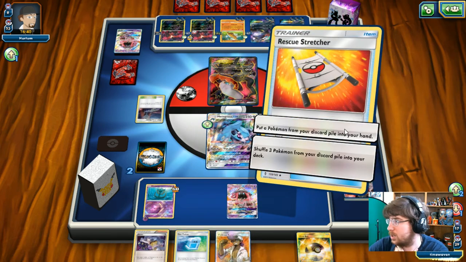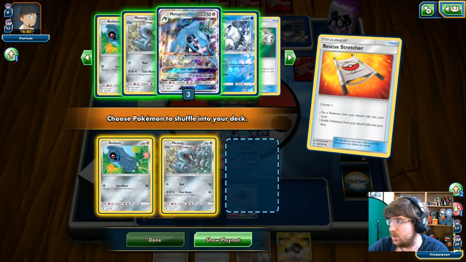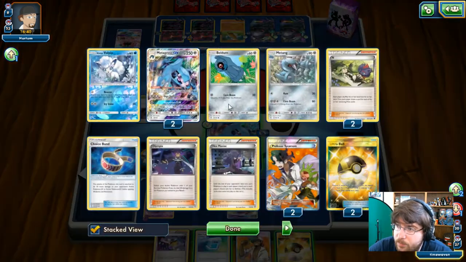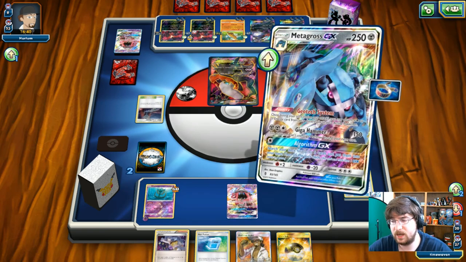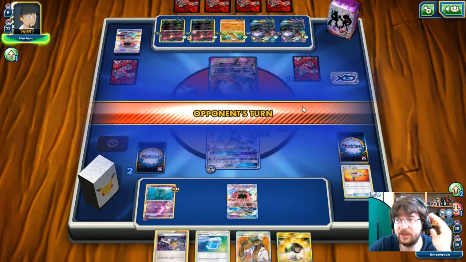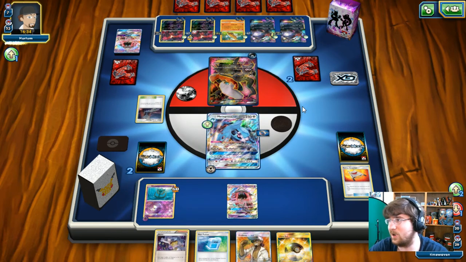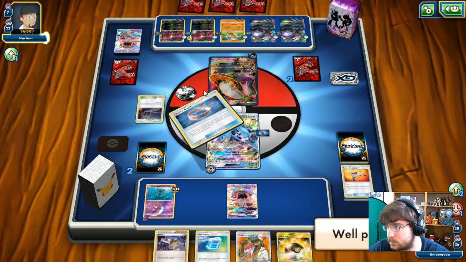I need to put a full line of Metagross back in the deck, because I've currently got way too many in the discard pile. I've already supported. I can get energy onto me this turn. And this is the turn. He's got it. Good game to my opponent. Well played. I couldn't keep up.